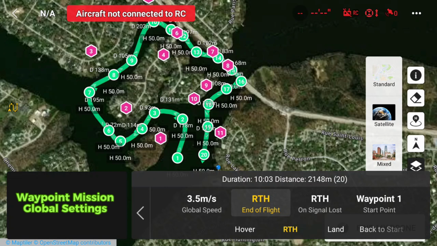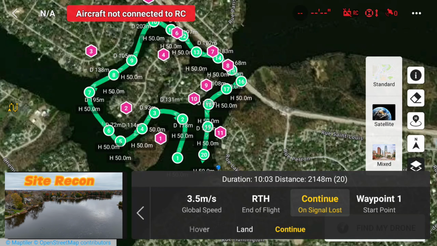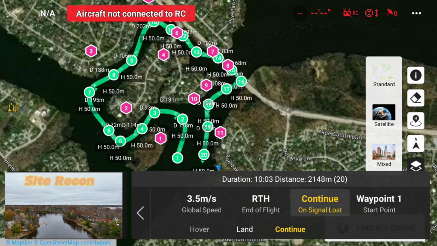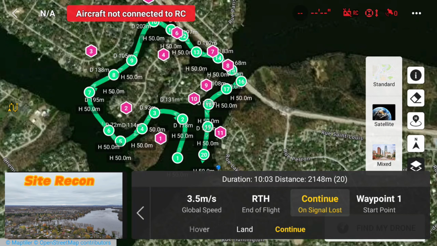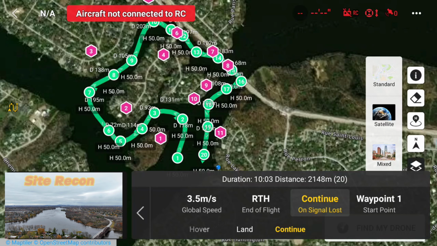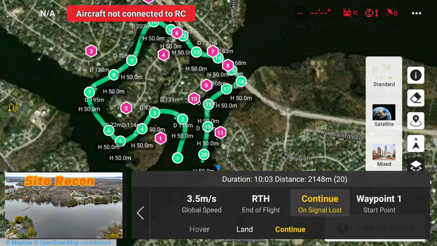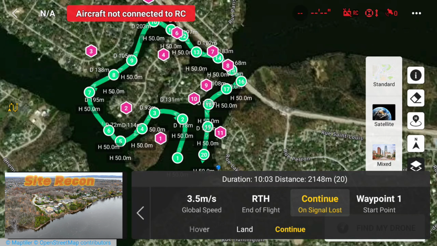On signal lost, at this point, we're going to say continue on signal lost. And I've already done the investigation of the site. I've flown that path, so I'm pretty confident that there are no obstacles that we're going to run into, and we still will have our obstacle avoidance on just in case.